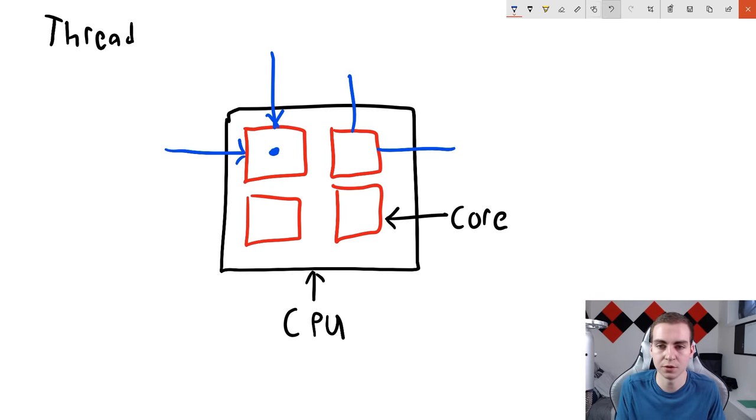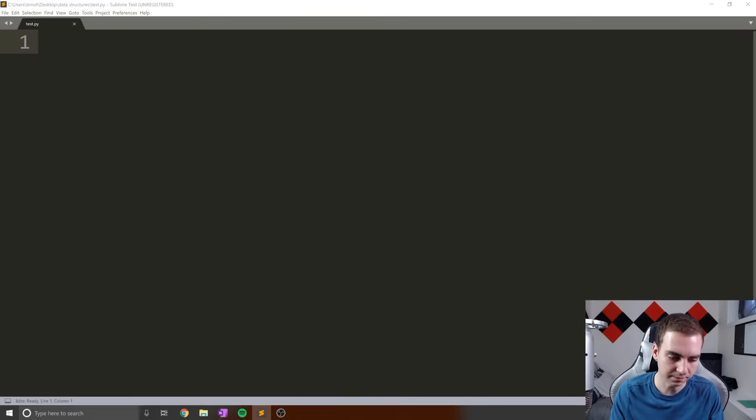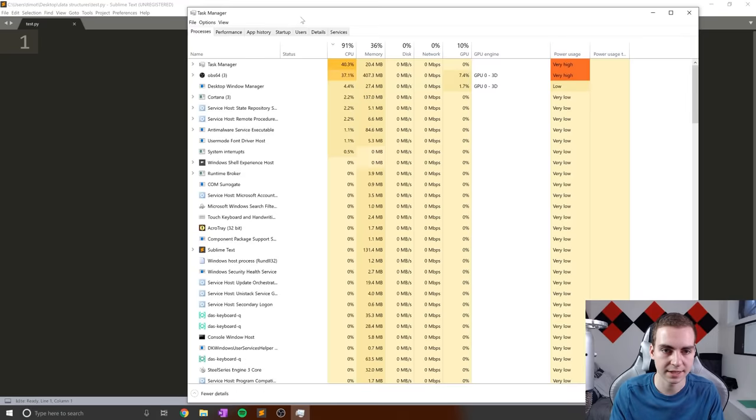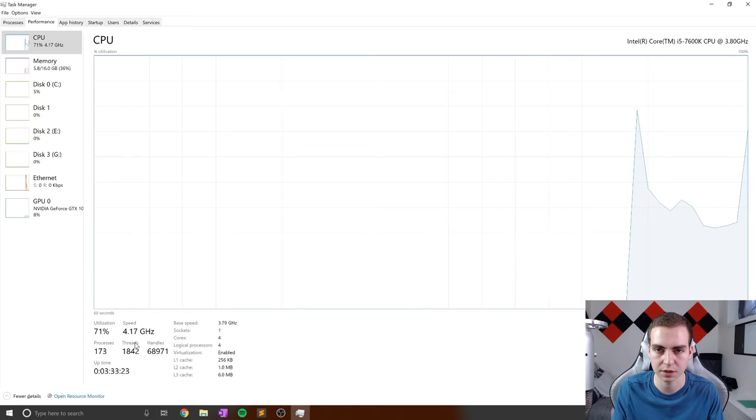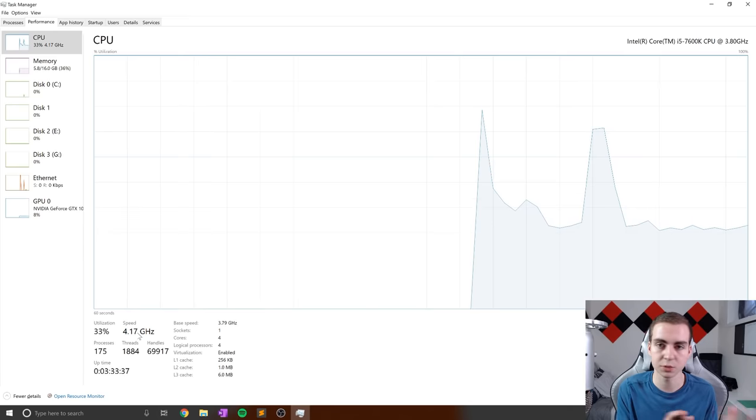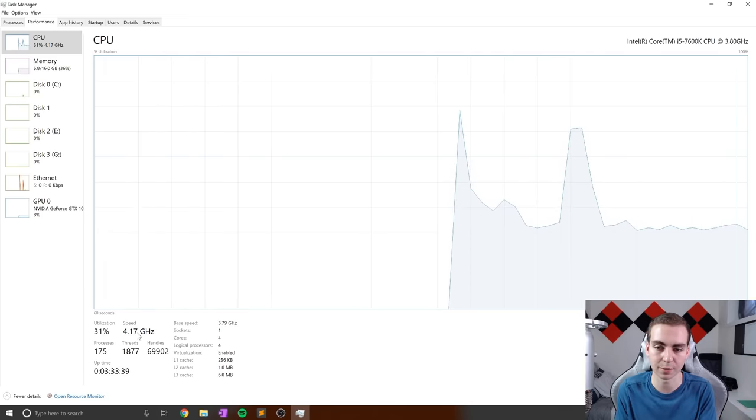And what's happening on our computer, and we can actually look at the amount of threads, I'll do that on here to show you guys. If we go to Task Manager and we go to Performance, we should see that we have 1,854 threads running, and you can see that at the bottom, and 173 different processes. So what that means is that between the four cores on my computer, running at a little bit under 4.2 gigahertz, we can run at most four threads at once because we have four cores, and all those other threads are just being switched between on the CPU core. So all these different operations are happening milliseconds after each other.